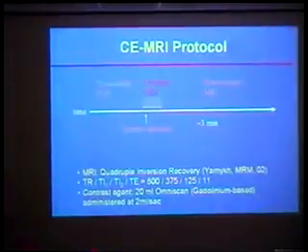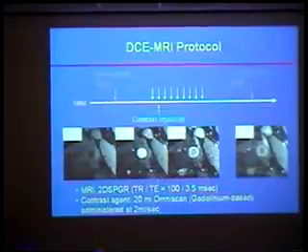This is a timeline of how we do this study. We do a pre-contrast T1-weighted MRI, and then we do a dynamic MRI, and I will show some data very briefly. And then we do post-contrast MRI, which is usually 3 minutes after the time of injection. And these are the parameters that we used in the study.